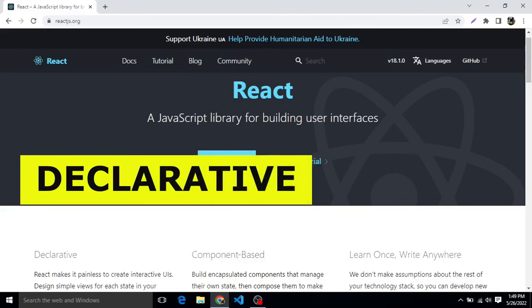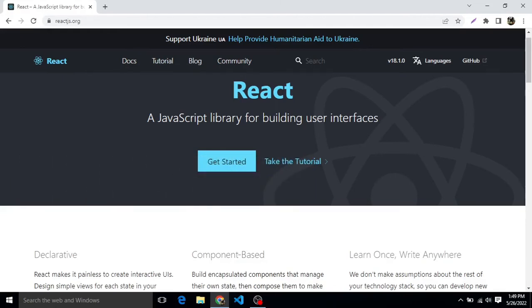Declarative. React is declarative, which means that we express the desired result without directly stating commands or steps to be taken. We design the structure and elements without describing the control flow. It eliminates side effects. For example, when we modify the state of the UI, we do not provide step-by-step instructions.